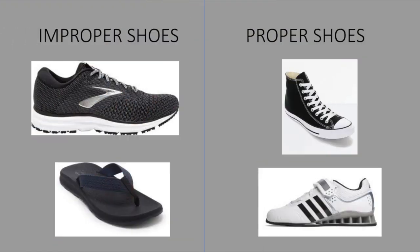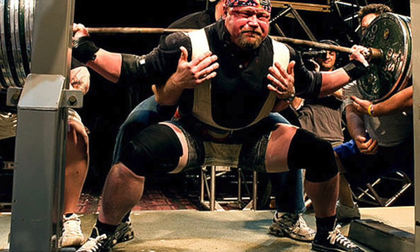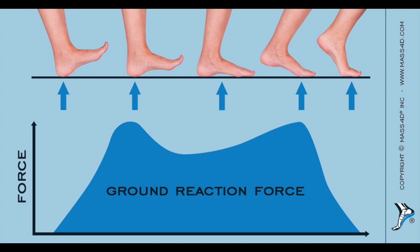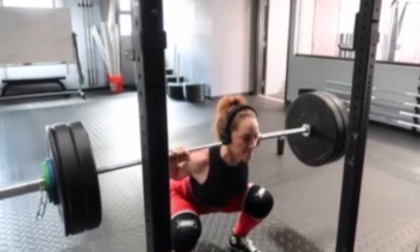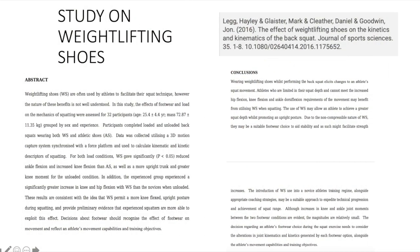It is important to wear proper footwear when squatting — specifically a shoe with a lot of grip on the bottom to increase friction, reduce the risk of falling, and increase stability. It is also ideal to have shoes with non-compressible soles and low cushion. This is because the feet and body act as the action force on the ground, and the ground produces an equal and opposite upward force called a ground reaction force. Shoes with less cushion allow for a greater power output because they reduce the amount of force absorbed by the shoe. Many weightlifters use Converse as opposed to running shoes because it allows for a greater ground reaction force and muscle power. A study from the Journal of Sports Sciences used a 3D motion capture system to compare athletic shoes versus weightlifting shoes across two different squats. The results showed that since weightlifting shoes are non-compressible, they offer more stability and increased strength for the person performing the squat.